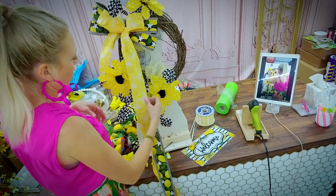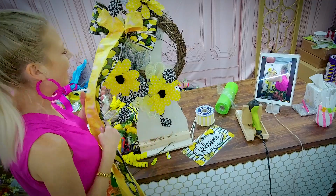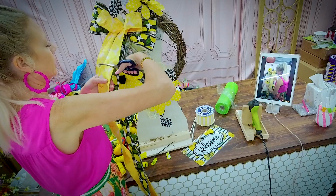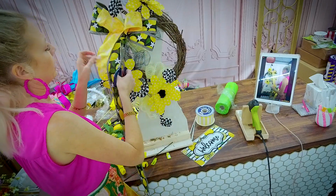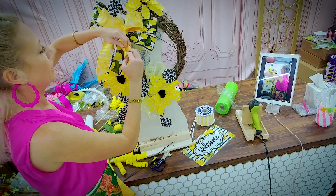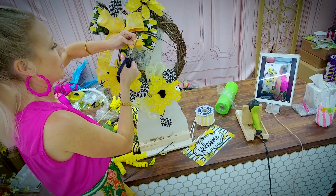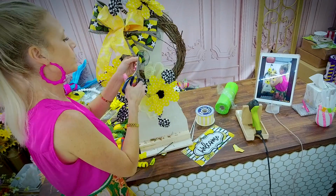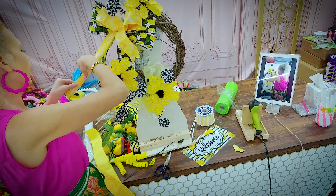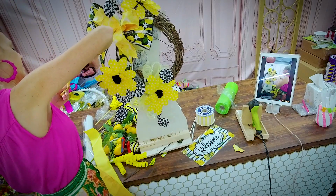Lovely. Okay. I was toying around with the idea of making a bow. I don't think I'm going to. I'm actually gonna make these kind of short so that they're not gonna get in the way of our sign in a moment. Put a nice little dovetail on them. And then we can have these back here a little bit longer so they can flow towards the back.